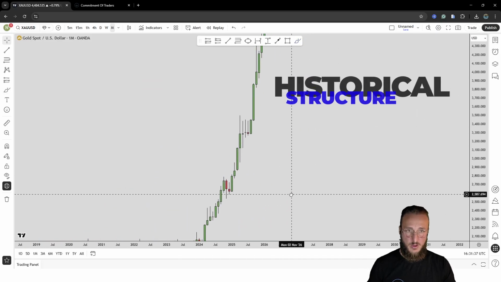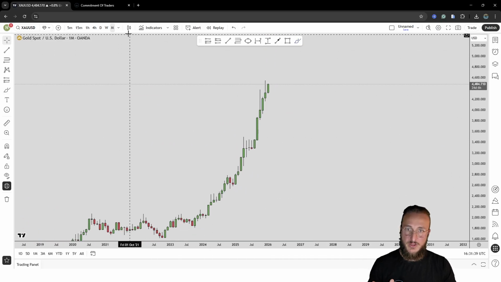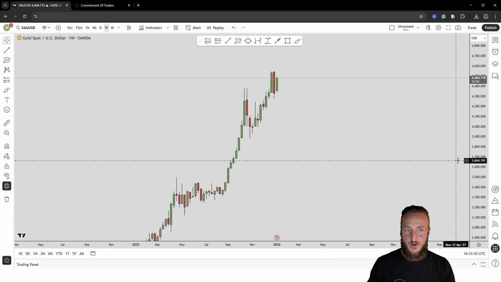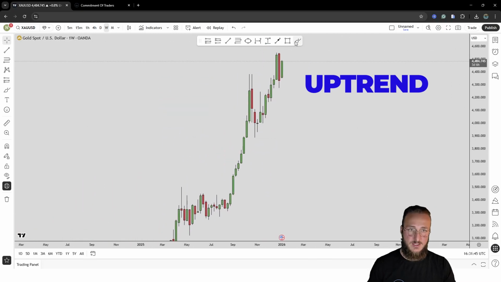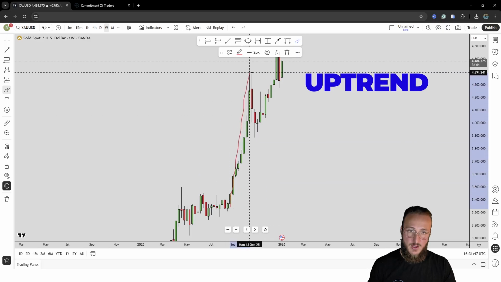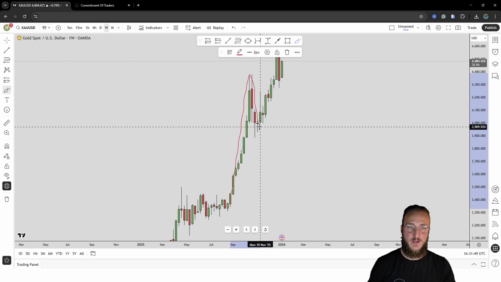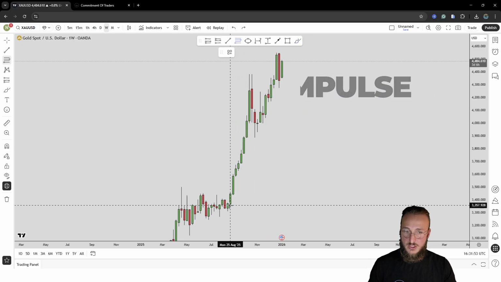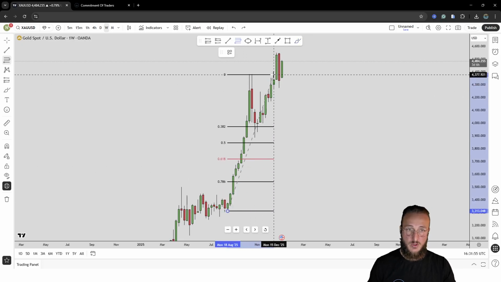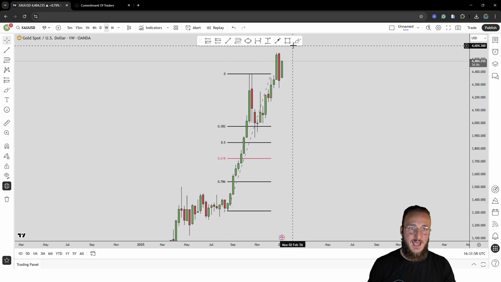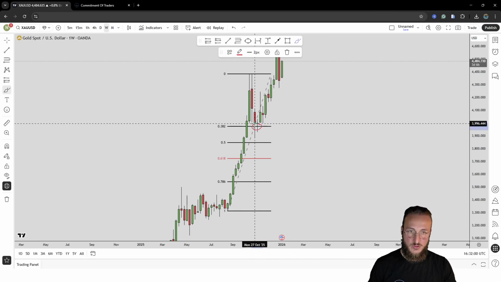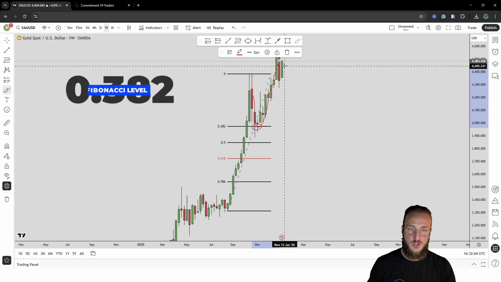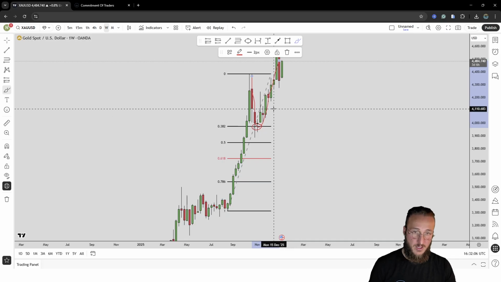So let's keep all of this in mind and drop down on the weekly time frame. Now, from a weekly perspective, also here we are in a strong uptrend. We have already seen that the market has created a strong impulse to the upside, followed by this correction. Now, after an impulse, when you have a correction like this, if you want to measure it, you have to take your Fibonacci from the low to the high of the impulse leg, and what you expect is a correction to the 0.382 before then the continuation to the upside and the creation of a new weekly higher high.